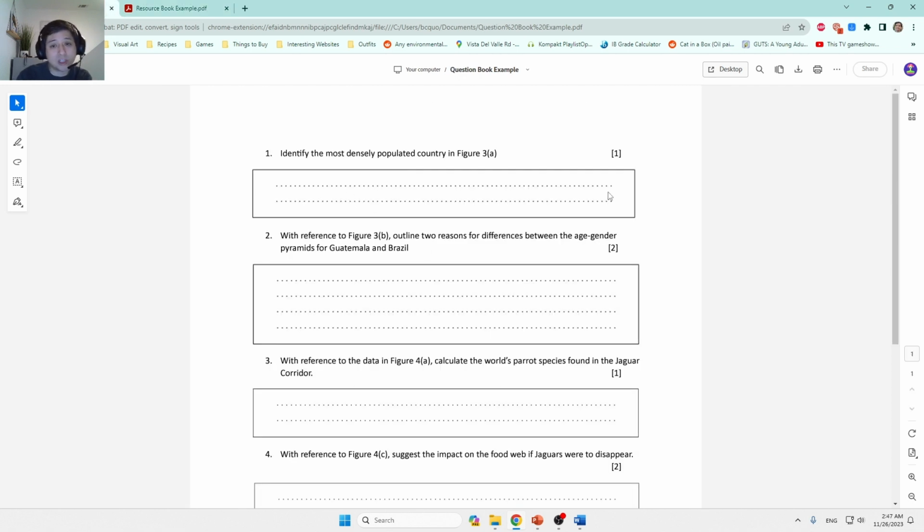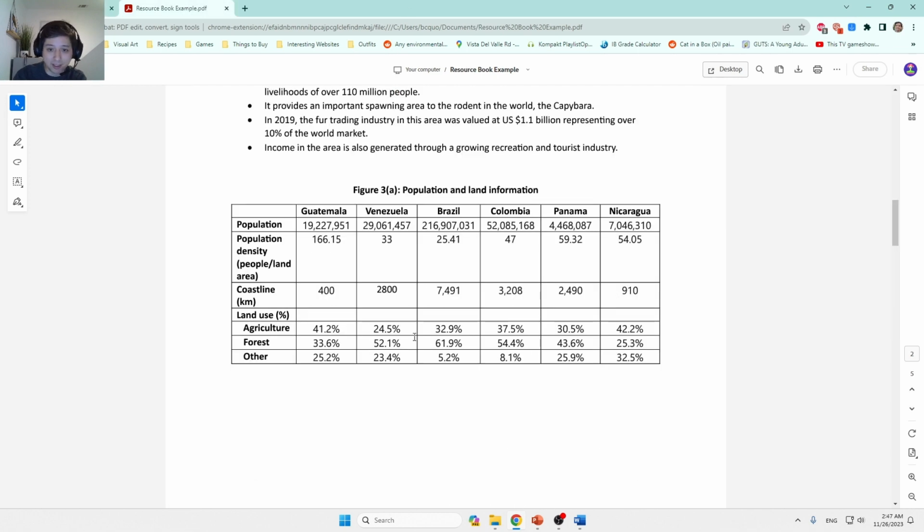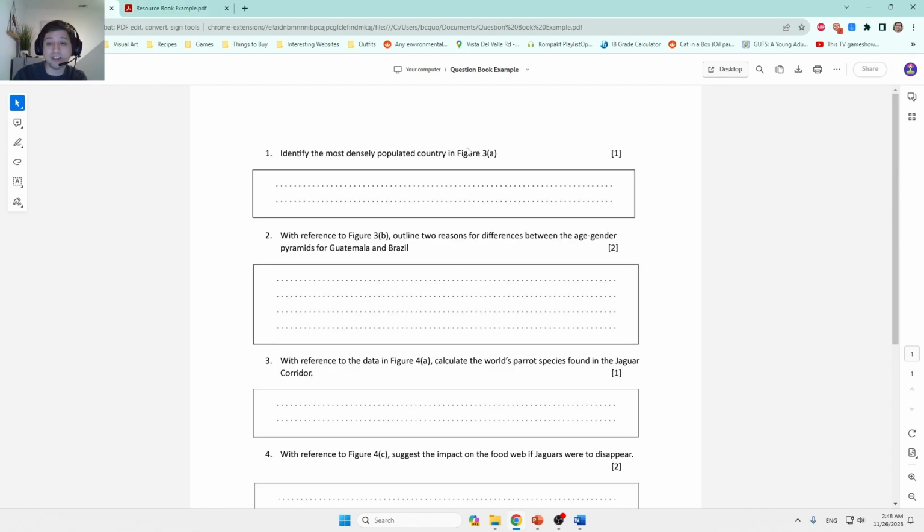So some of these questions in the case study and the short answer question part of the test in paper 2 aren't so hard, especially these 1-point questions. Okay, they might ask you to do a very basic math problem based on this table, or they might have you identify something in a chart or in a graph or in a map, and then you just answer it, very short answer, and you get the point. So some of this requires no knowledge beforehand. You could answer this question right now. You've never taken the class before, right?